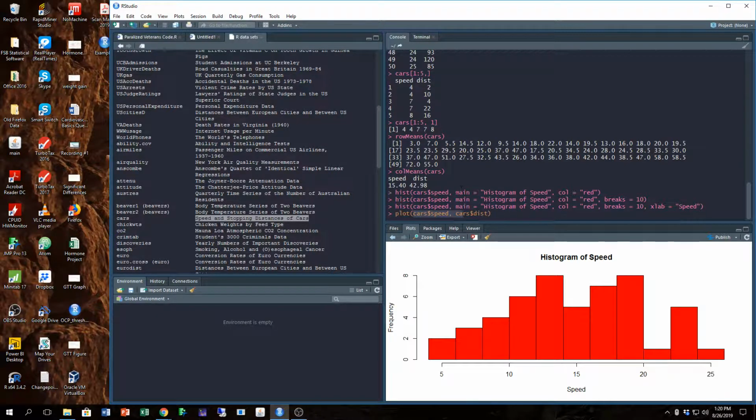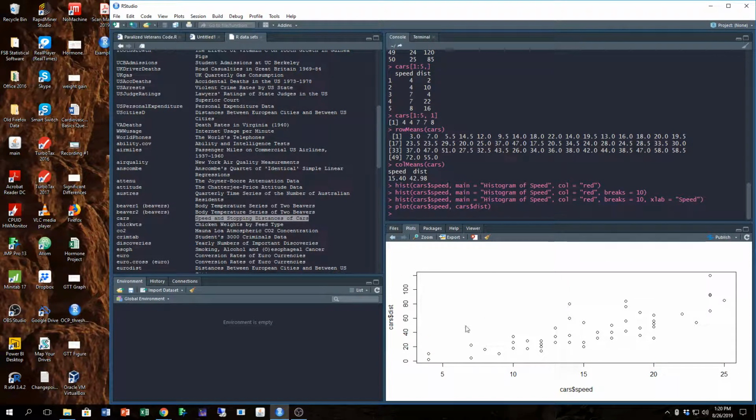You can add other things like a title and other options that you want. What that will do is select the second variable to be the variable on the y-axis and the first variable to be the variable on the x-axis. And of course you can change the labels of how the x-axis or the y-axis appears.